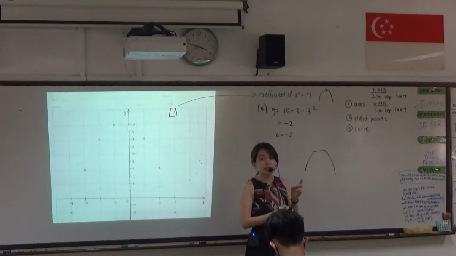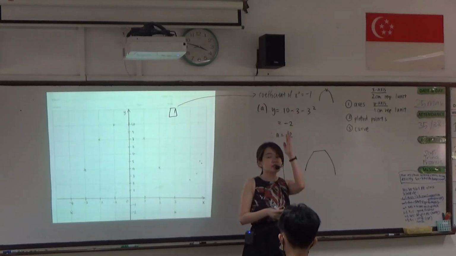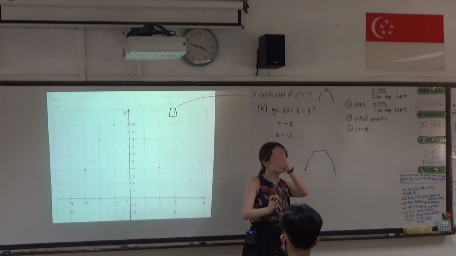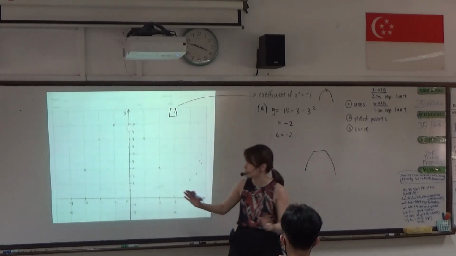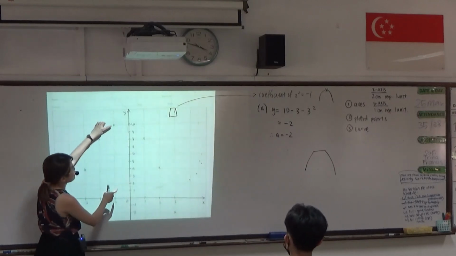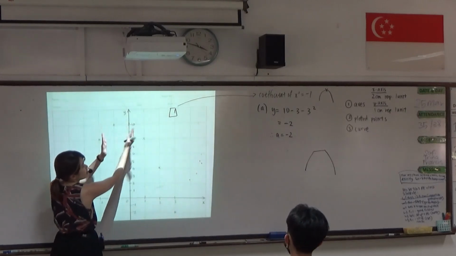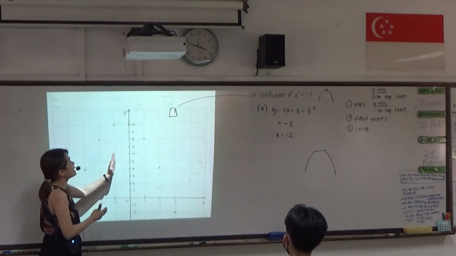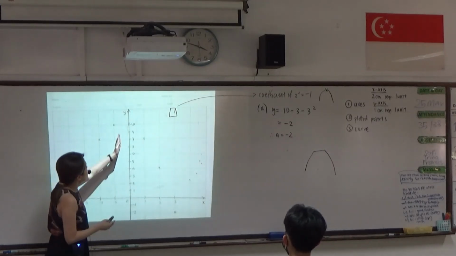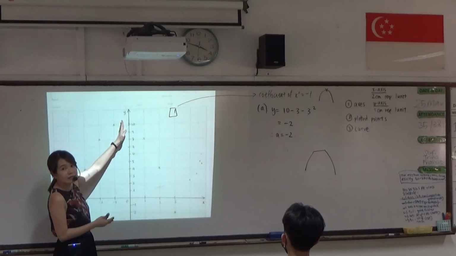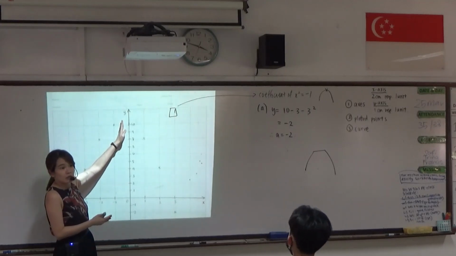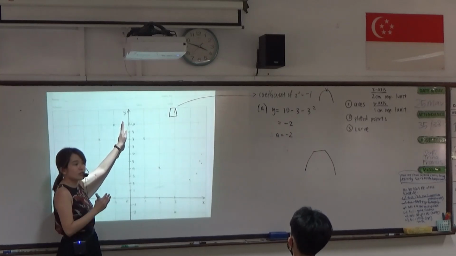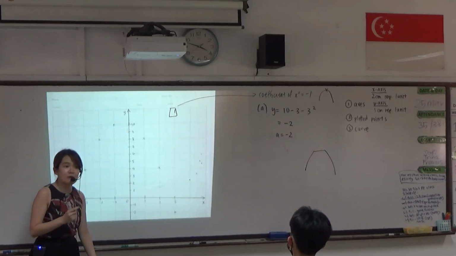And because we know that this is quadratic, it is going to be symmetrical. So right at the center, it will divide the graph into two equal parts. So we notice that this point and this point, they are just side by side. This one and this one also side by side. So where can we find the line of symmetry? We will expect the line of symmetry to be right in the center. So we can use this kind of concepts to inform us how to perfect our graph.